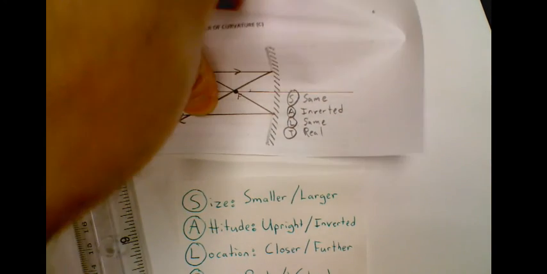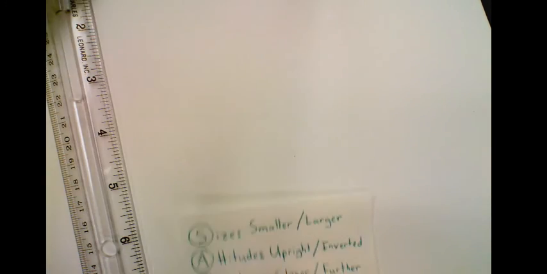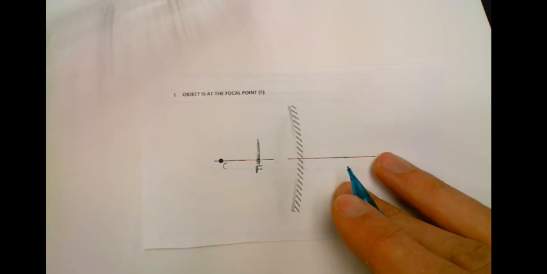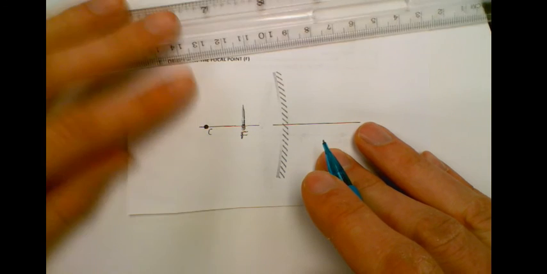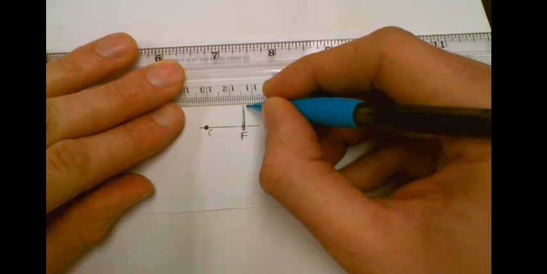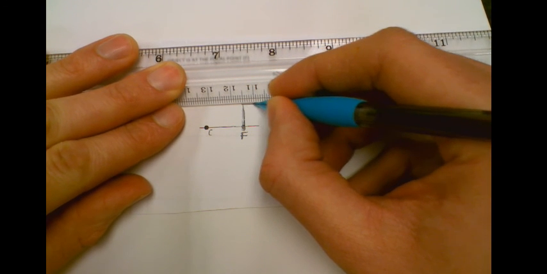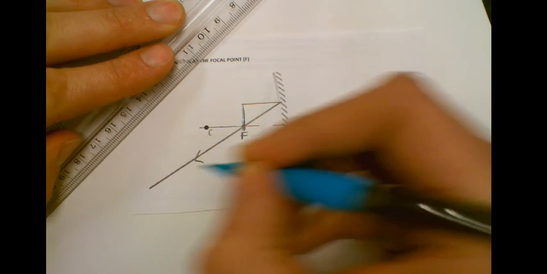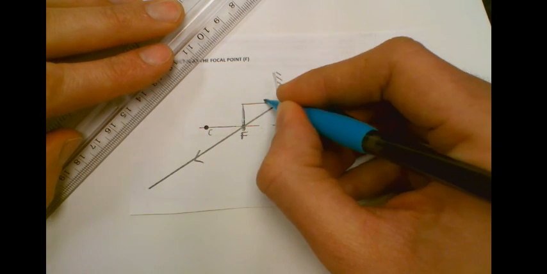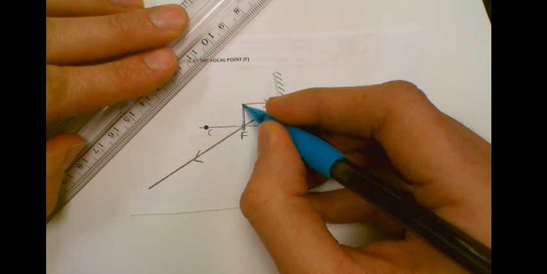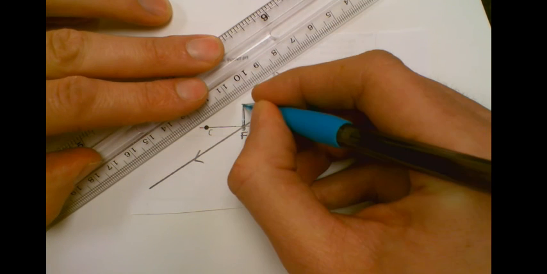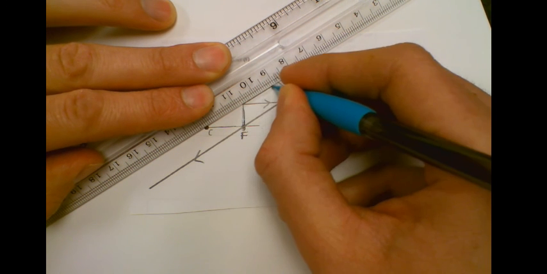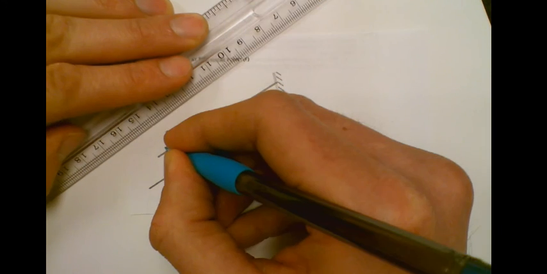And one other case that's really cool is the case where the object is on the focal point. So if it's on the focal point, what's going to happen is we'll start off the same way we always do, drawing a line parallel to the principal axis through the focal point. There's one line. Now the other line that we can do is in line with the center of curvature, because remember, if it's in line with the center of curvature, then it'll bounce straight back. So it's going to go straight to the mirror and straight back like this.